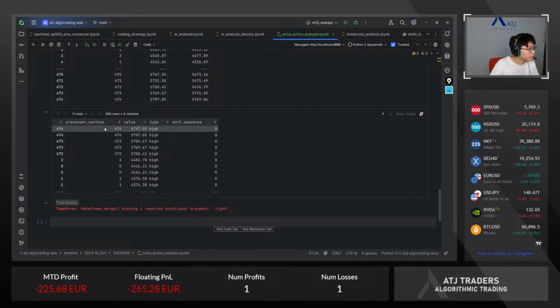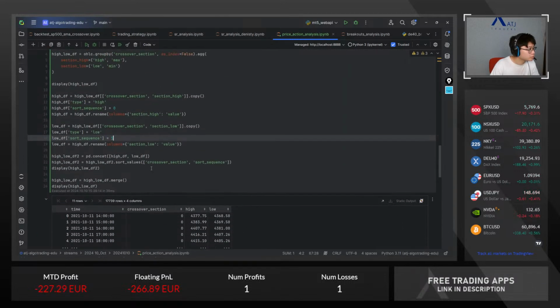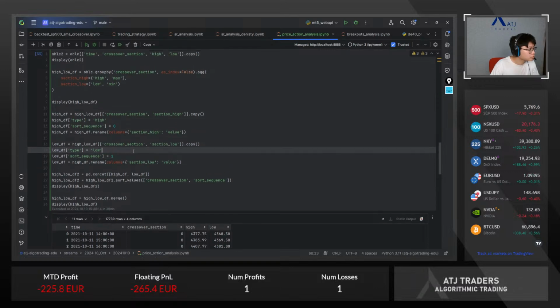So I just need to check. So everything here is type high for some reason. So everything is section high, section low value.